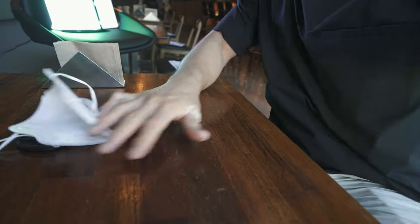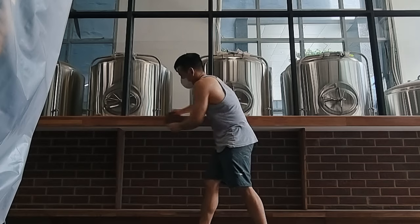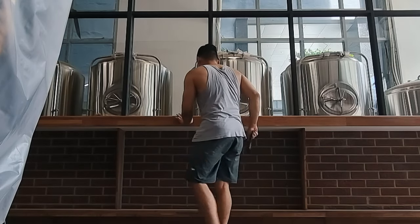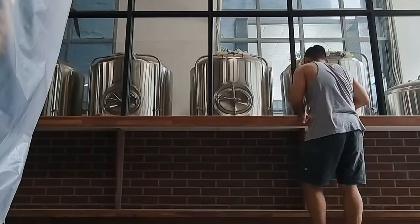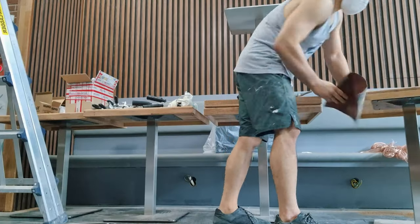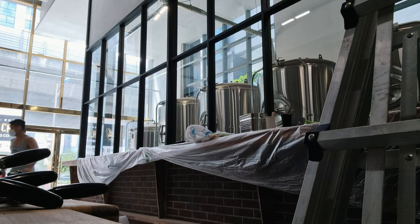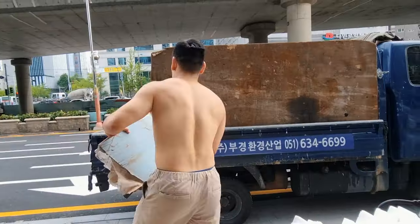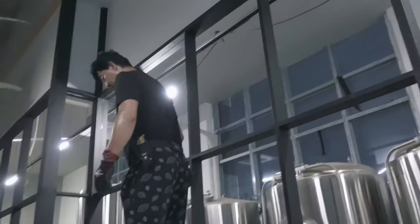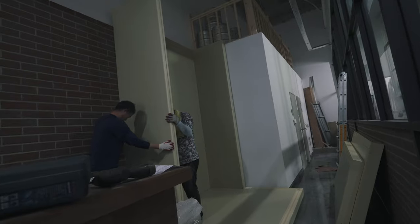These tables are all natural wood. The carpenter made these tables for us. We sanded them ourselves and put on a varnish, so that took another day. You can see how these things add up one by one — it took a really long time. And when that was done, we had so much cleaning to do with all the dust on the floor and all the trash we had to pick up. It was a grueling process. As we neared the open date, we had to get the windows installed along the window seals, as well as a walk-in fridge so we could house the kegs and the tap system.